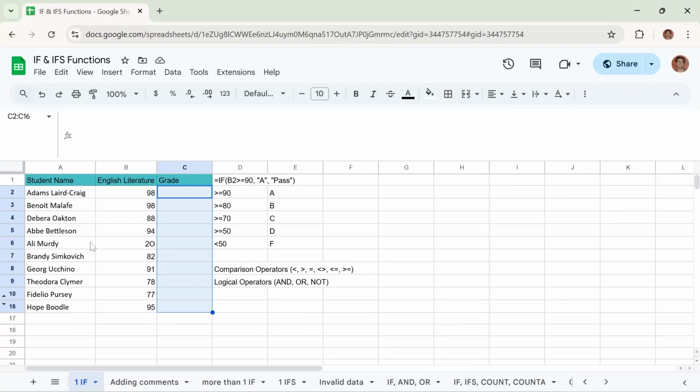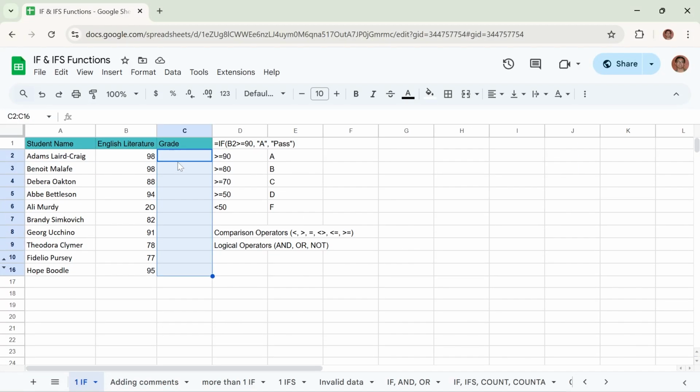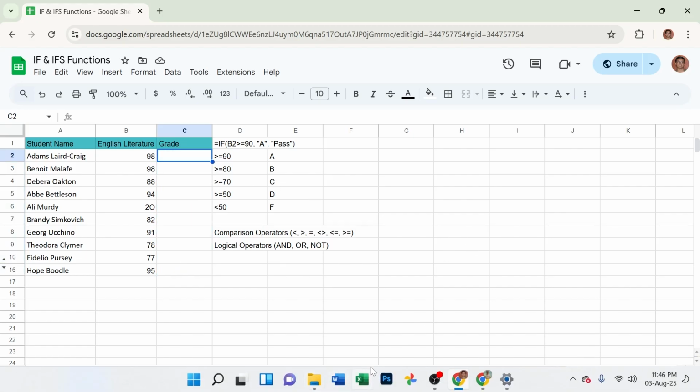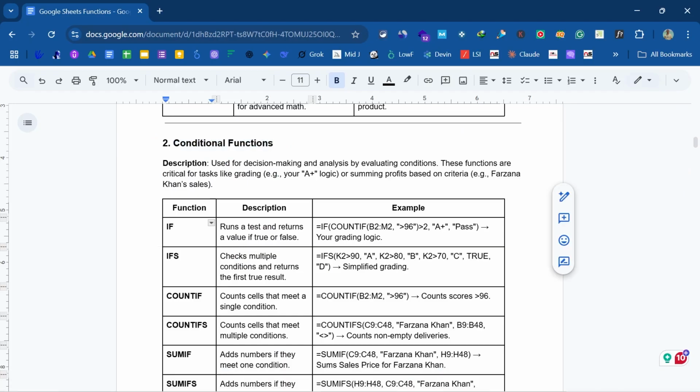In today's Google Sheet video, we are going to discuss the IF function. It's a conditional function, that is, you have to pass a condition or logical expression.